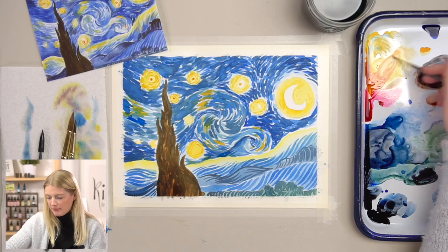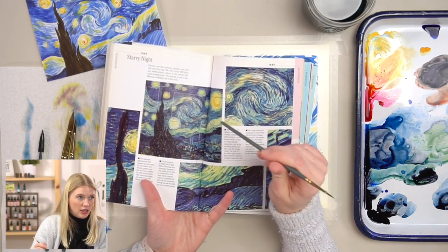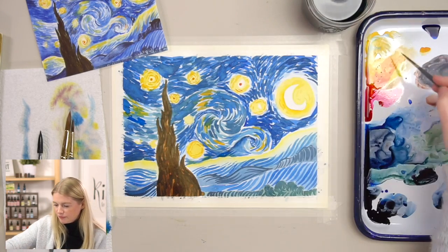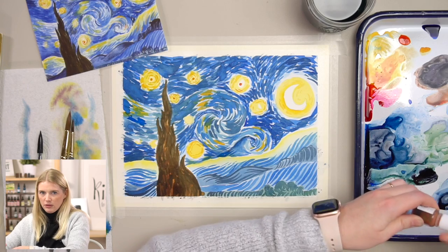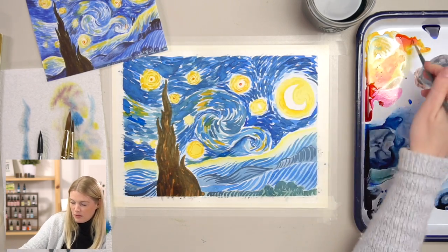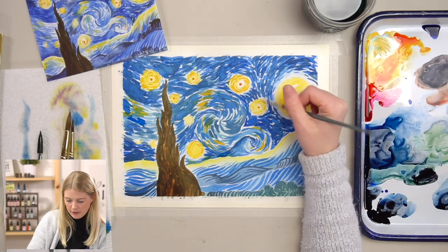And really play with mixing magenta in this yellow. See, because I feel like there are some areas, especially when we get into the moon, where you're like, that is orange. That's just an orange color. So allow yourself to play with that range of hue, that range of color with the yellows: a barely there yellow, and then a solid warm yellow, and then an orange yellow is a good range. It looks so cool. It's just so fun. Don't forget the little dots in the middle.